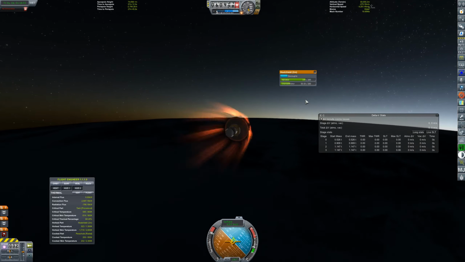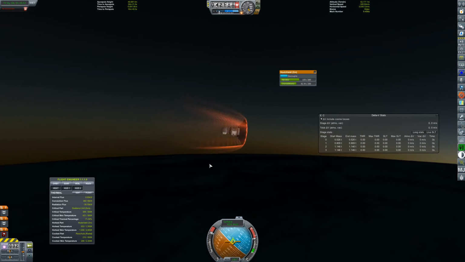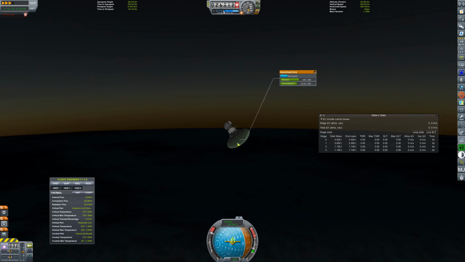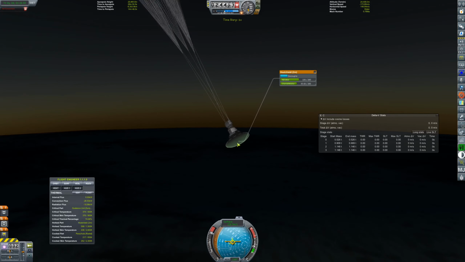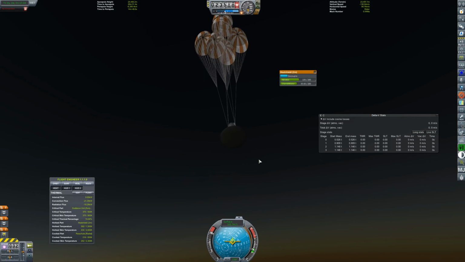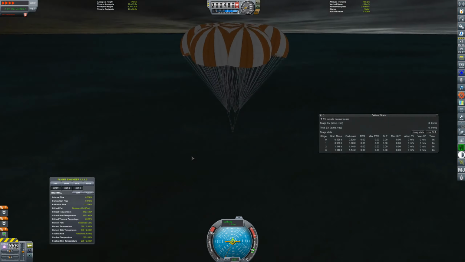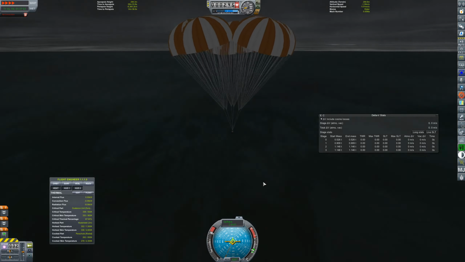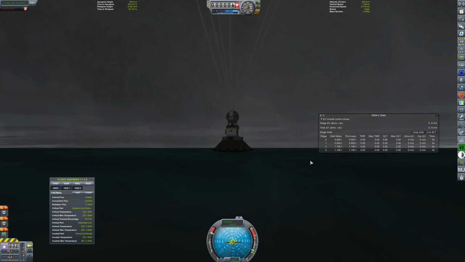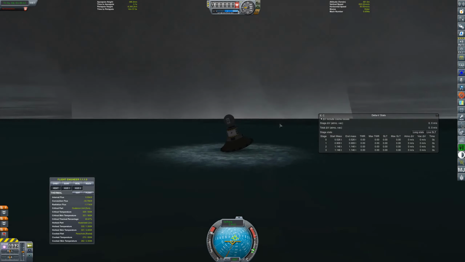The parachutes are armed to open automatically when the correct altitude is reached. This is necessary since a remote connection will not be available at that low of an altitude. A very gentle splashdown.